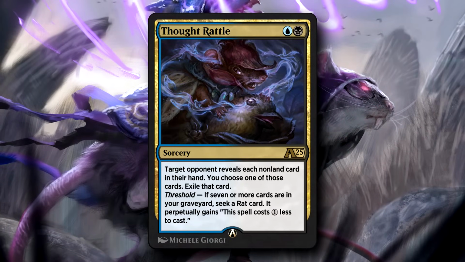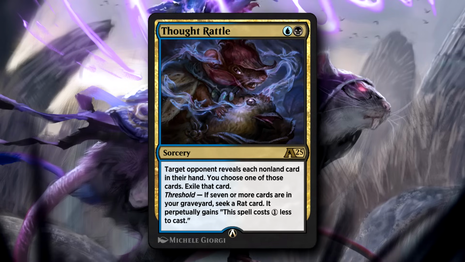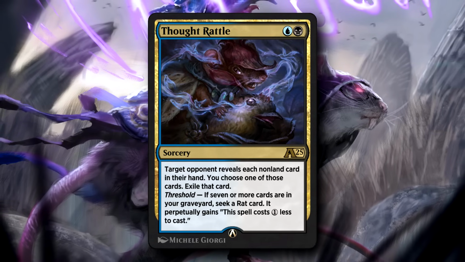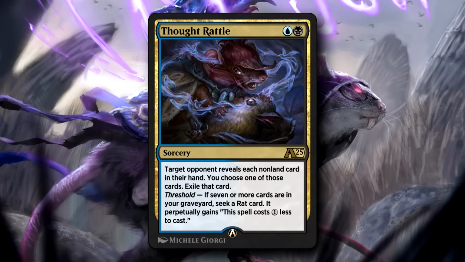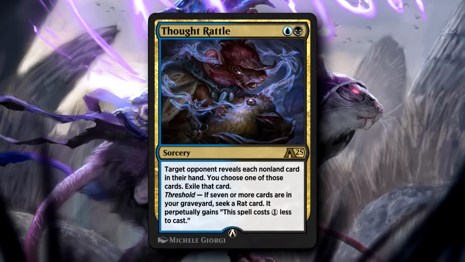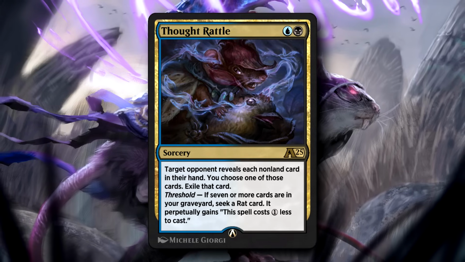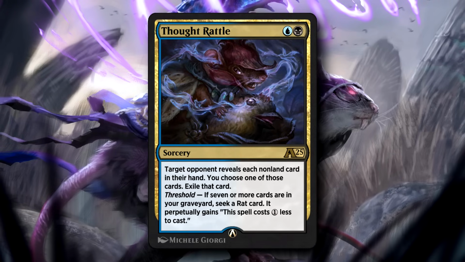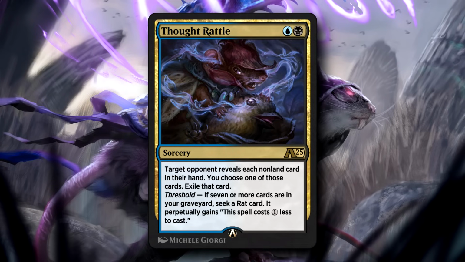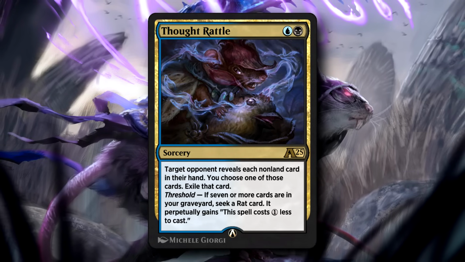Thought Rattle attacks your opponent's hand directly. This 2-mana sorcery makes your opponent reveal each non-land card in their hand. You can then choose one of those cards and exile it. If you happen to have 7 or more cards in your graveyard, you also seek a rat from your deck, and that rat card then costs 1 less mana. This is very nice if you happen to have a couple rats like Wren the Relentless or Wick the Morald Mind in your library, or even on its own. This is a nice way to slow your opponents down while you set up your own game plan.